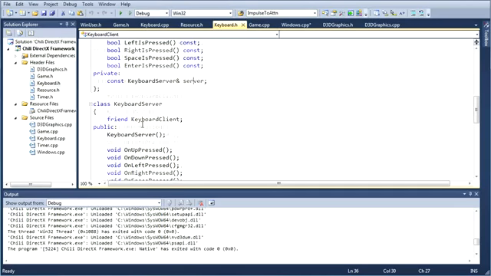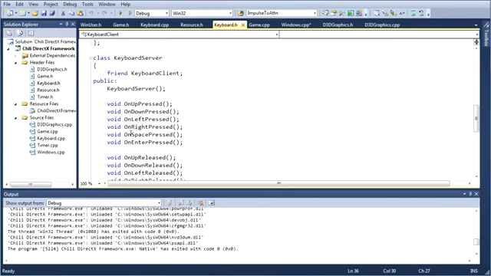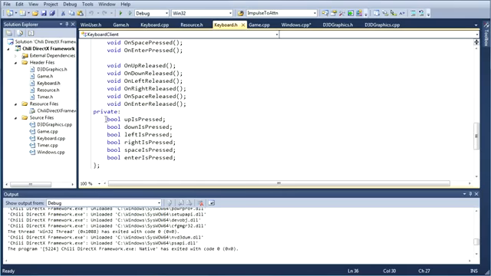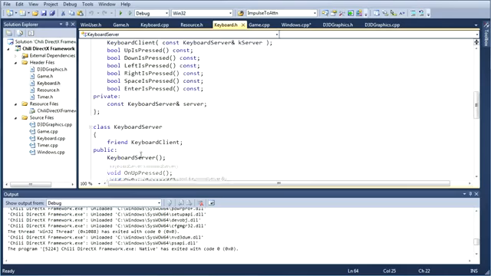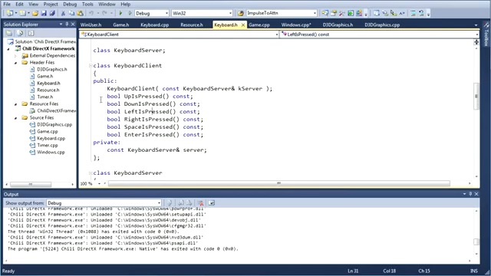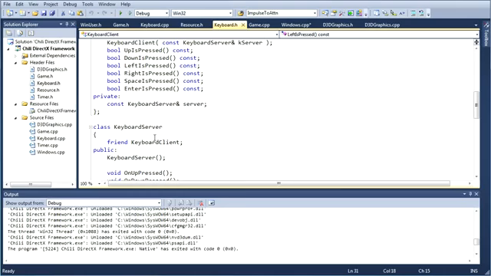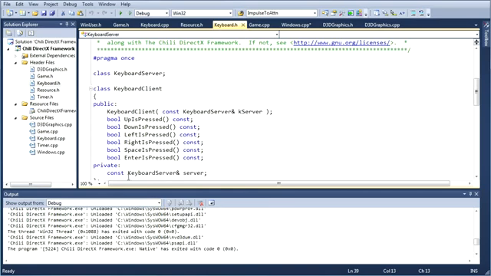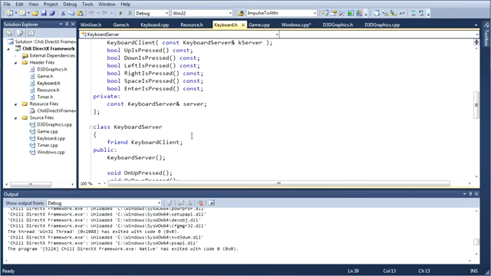And in the server, we have all the functions for updating the state of the keys, and we have the values of all the keys that are private. And there's one thing in here that I don't know if I covered this in those tutorials, but I made it because basically the keyboard client and the keyboard server are one class that have been split into two.